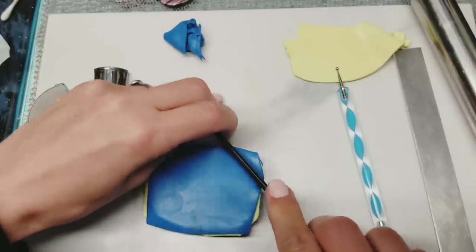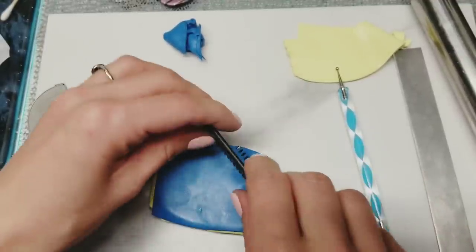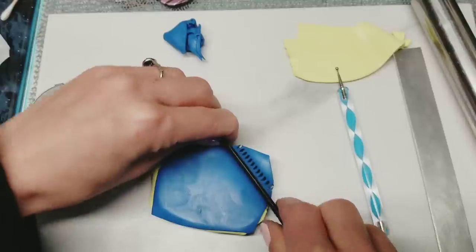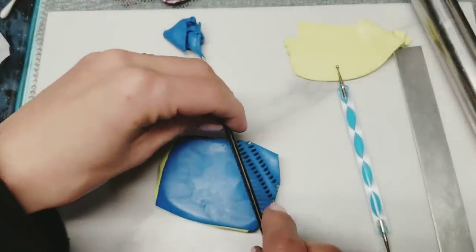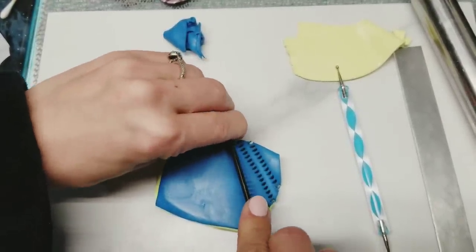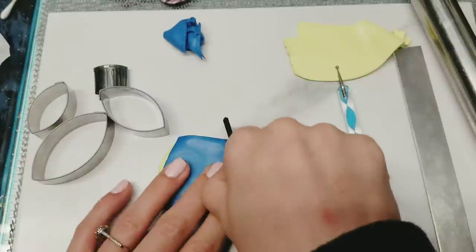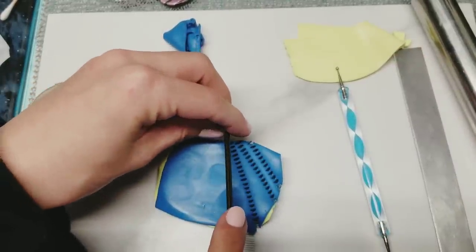Thick. Let's see if I can get it out. It's okay if it pulls apart. You can just put it back together. Thick. Thick. Let's do thin.